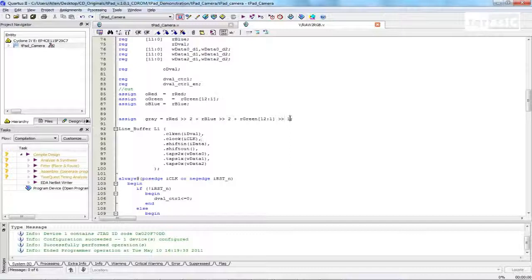So basically, by shifting these bits and adding them together, we'll achieve a gray value color.